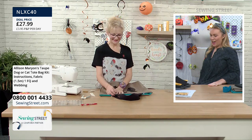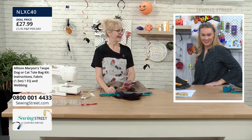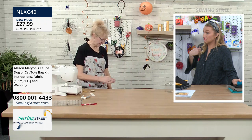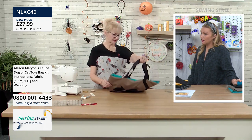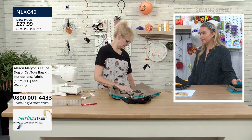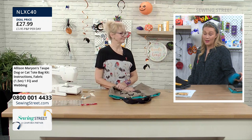Thank you so much. The colourway that Allison was working with comes with the teal strap today, the webbing. But of course, like we said, if you want to do it with the black strap, then you can use the fat quarter as well. And you can make them longer. I mean, these are for shoulder, and they're not too long to use as a handbag as well. So it doesn't drag on the floor. Whereas if you have them too long, they're too long. So yeah, they're perfect.